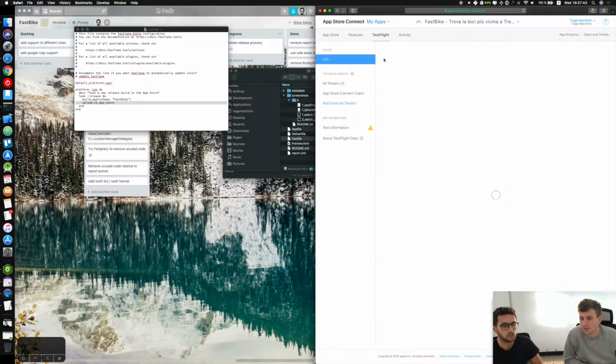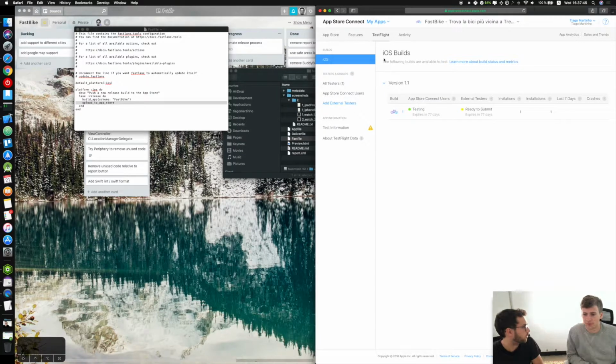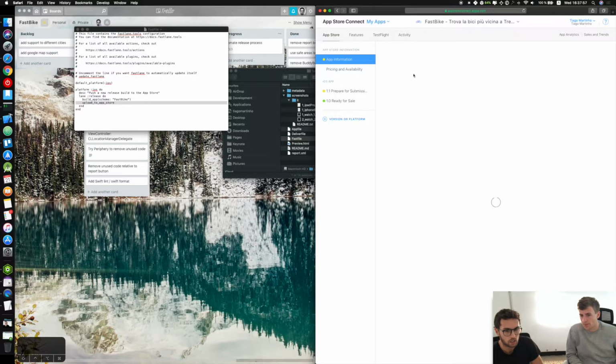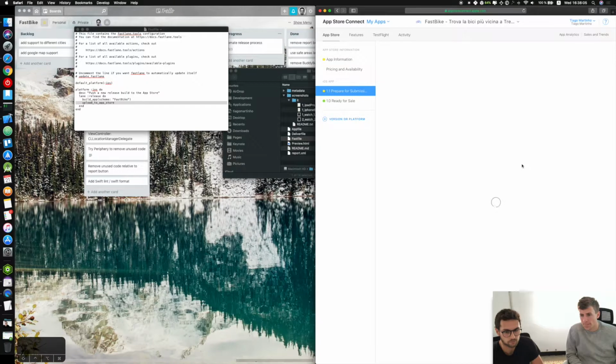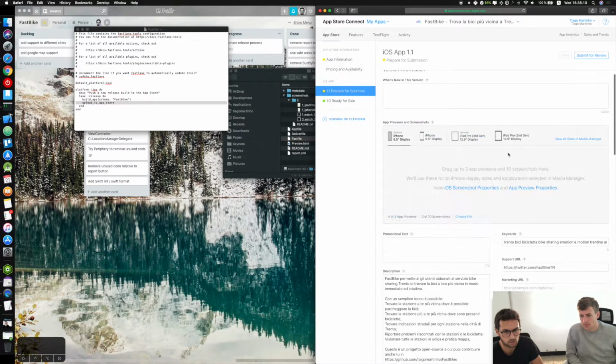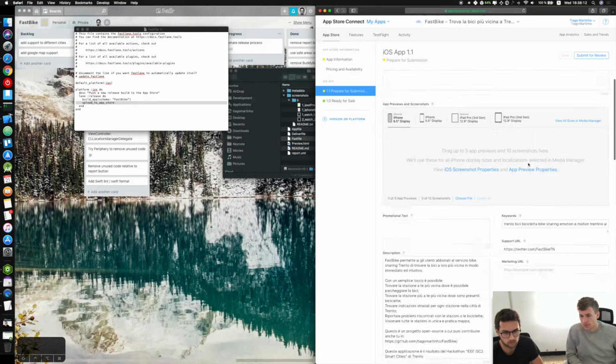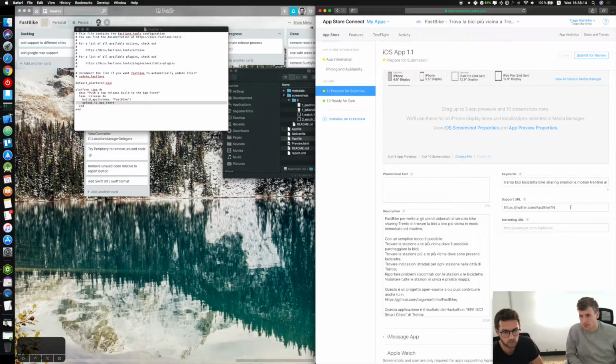The way I usually go depends on your testing process. If you have alpha testers, internal testers, beta testers, after this process goes along, I submit it to the App Store. Since we don't have anything automated apart from that to release 1.1, we need to do it manually, so in here, just selecting the build and also writing this what's new.